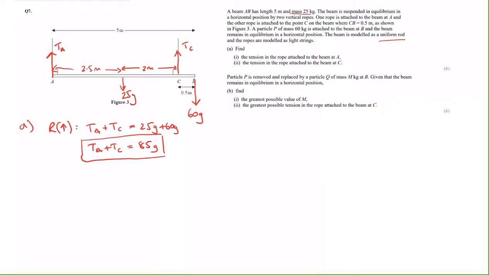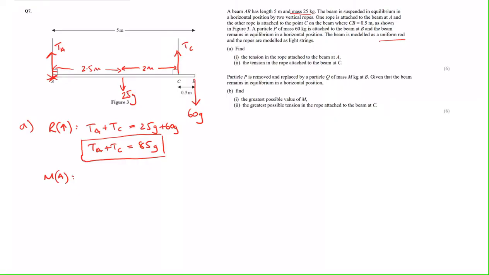Now, that hasn't solved anything for us, but it is a useful equation to perhaps use later. So now what we can do is try and find out one of the tension forces, and then we can find the other one. And we're going to do that by taking moments. Now you can pick any point you like to take moments about, and in this particular question there isn't really an advantage of doing one point over another. So why don't we pick A? So we'll take moments about A. And if I take moments about A, that eliminates the force at A, TA. So I'm going to eliminate TA, and basically going to be looking for the force TC.